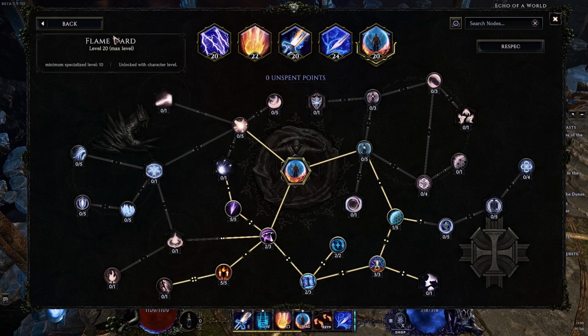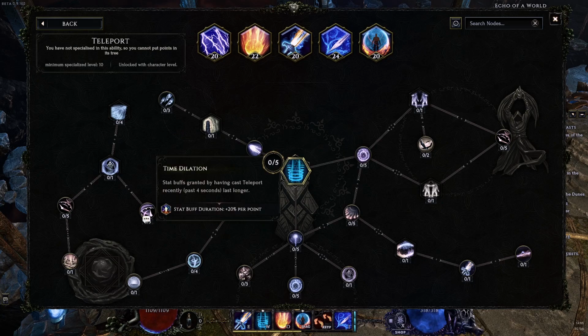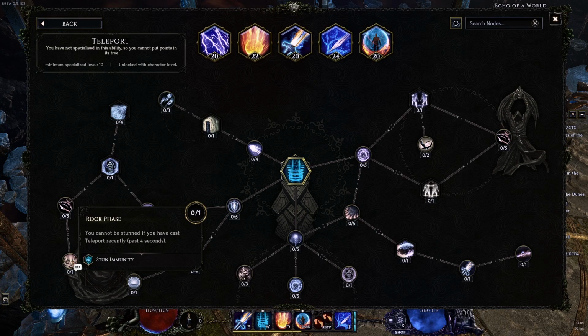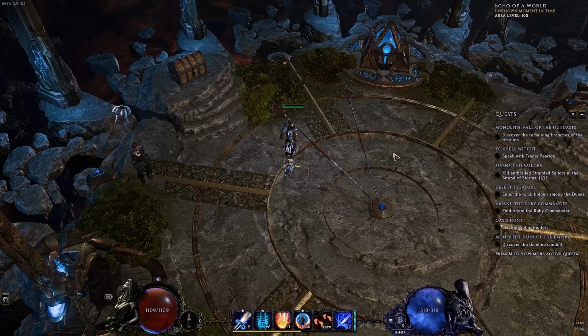Let's go over Flame Ward. So up till now, I was actually using Teleport, just going in for the usual stuff, the free spell, and then the stun immunity, and it was pretty nice. But like I said, the problem with Teleport is a lot of times when you want to teleport, you're going to be at negative mana, so you're not actually going to be able to teleport.